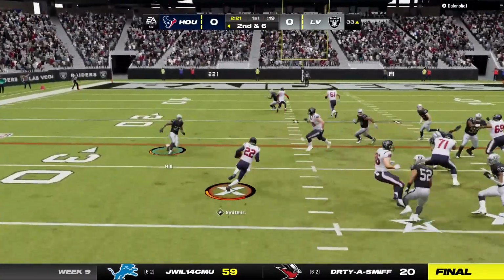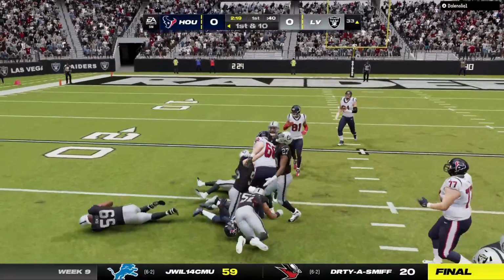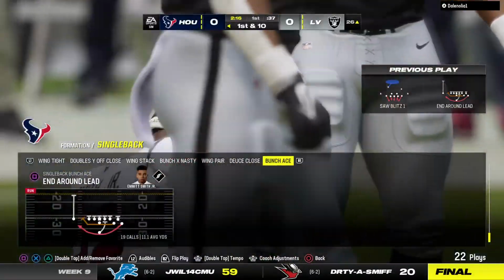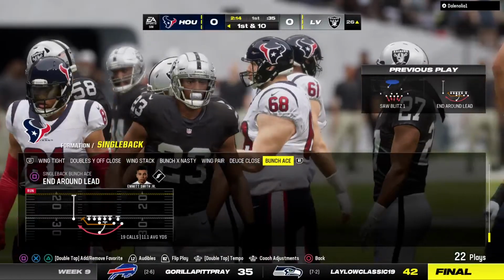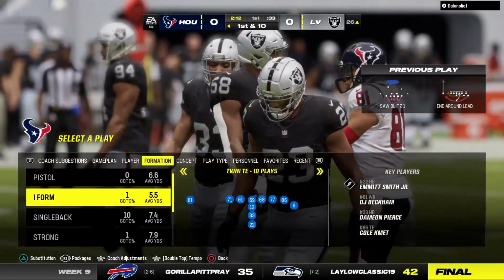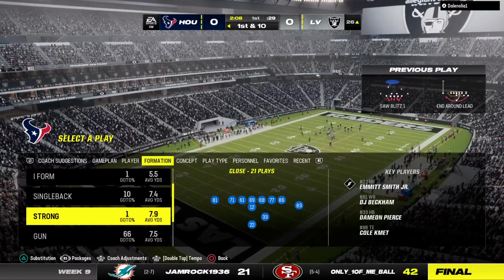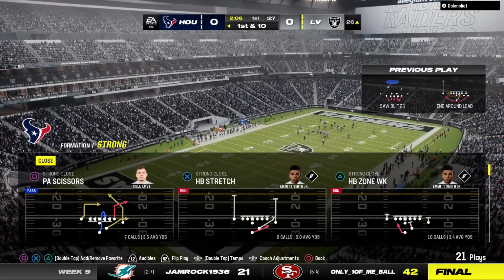One back in the backfield, he'll get the carry. And he'll be a little shy of the 25 here at the 26-yard line. 7 yards there and a 1st down. Yeah, once more, strong running, excellent blocking at the point of attack. They've got a nice little drive brewing right here.